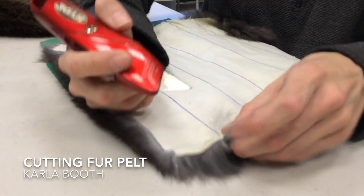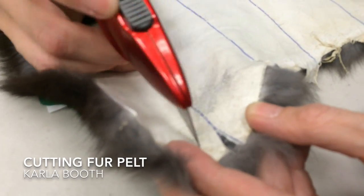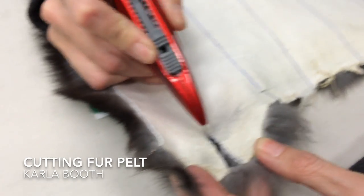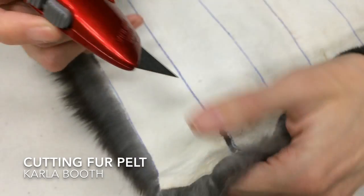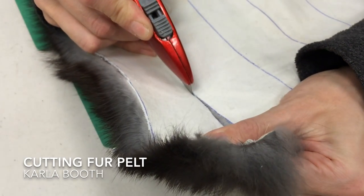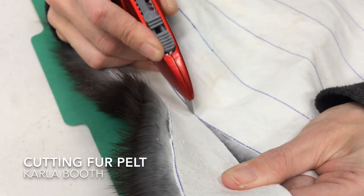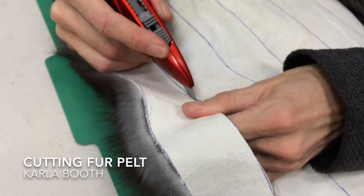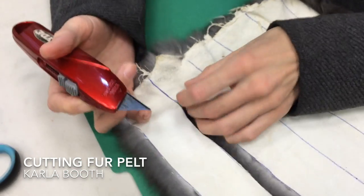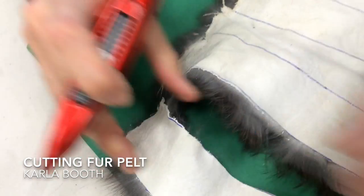So after I draw my line, I'm going to take the razor and I'm just going to try to score the line. You can see that I'm holding the pelt kind of taut with my fingers and above the table. And I'm just going to slowly cut a little bit at a time, following the line. This one cuts really easily because the rabbit is real thin. You just keep going. You can feel as you go through that the pelt might be different thicknesses in different areas, so it's nice if you use a sharp razor. And then that's it.